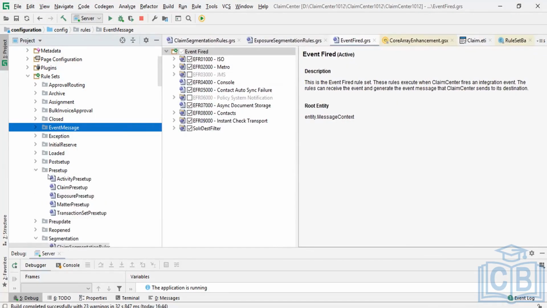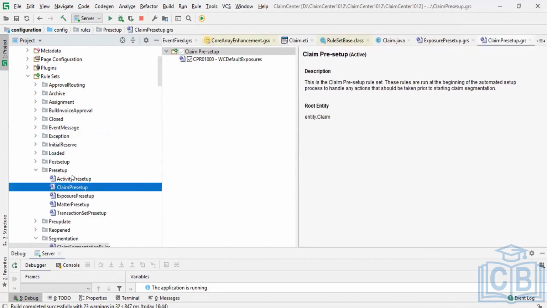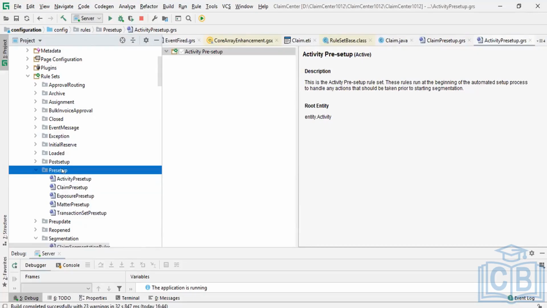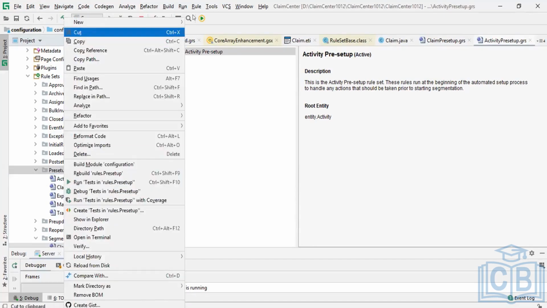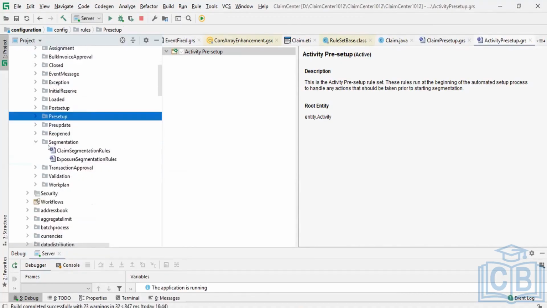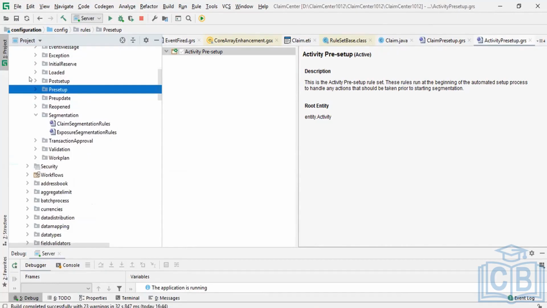Preupdate rules we already mentioned, right? Whenever a new entity is created, deleted or updated, these preupdate rules will run. If you want to create a new preupdate rule for a new entity, you will need to define the root object as the entity and you can define the rules. These are the major rules. There are multiple, and if you want to go into the details of each and every rule, right, you can.